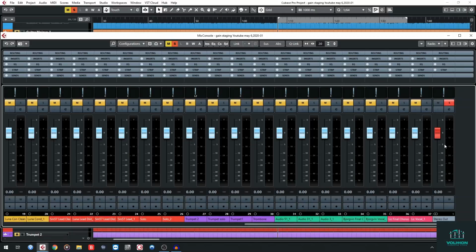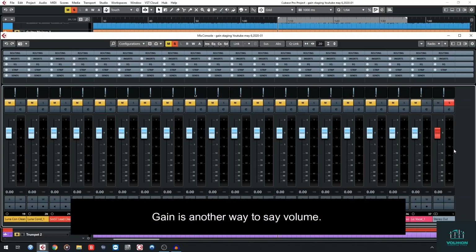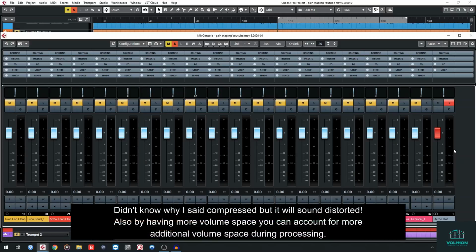The reason gain staging is so important is that when you do it, you free up more space for your plugins. Your plugins actually do add more gain to your output here. So the bad thing that can happen, if you don't gain stage, is that your mix will end up sounding really distorted, and especially when you go to master it, it'll sound very compressed or very distorted. We want to stay away from that as much as possible.